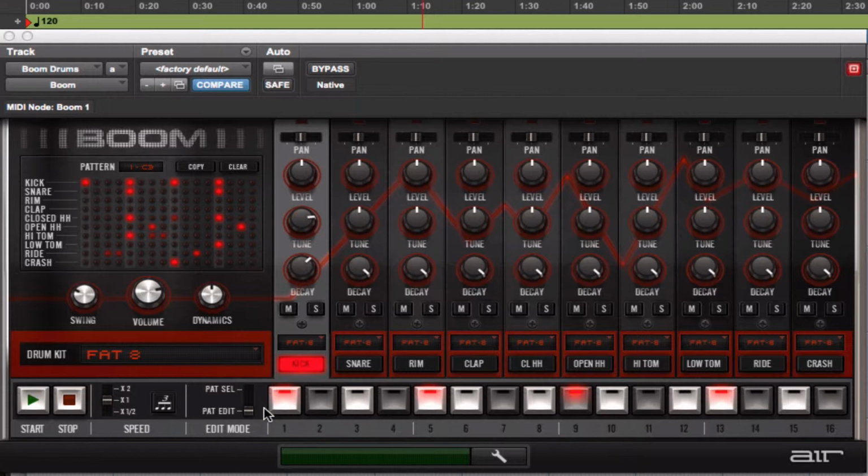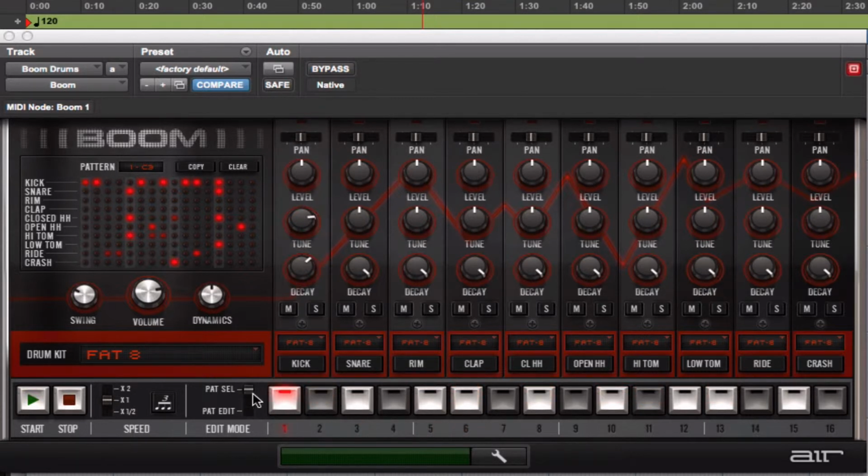Now, when I'm done with all this, if I click back on Pattern Select here, this first thing, I've already edited my pattern. This first thing there is going to be that whole pattern I created. Instead of representing one of these kicks or something, this little thing is now in the pattern select mode. This thing is going to represent the whole drum pattern I made. So now if I hit play, it makes a pattern. I'm going to change one little thing about it. That's a little bit better. Cool. So now I have that.